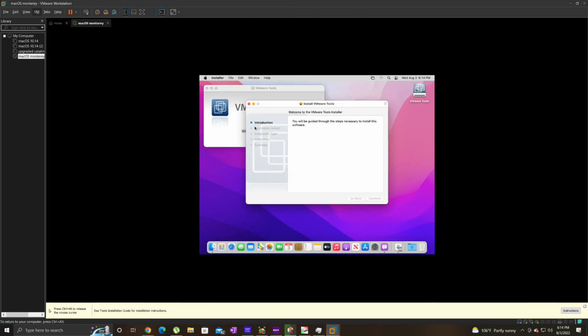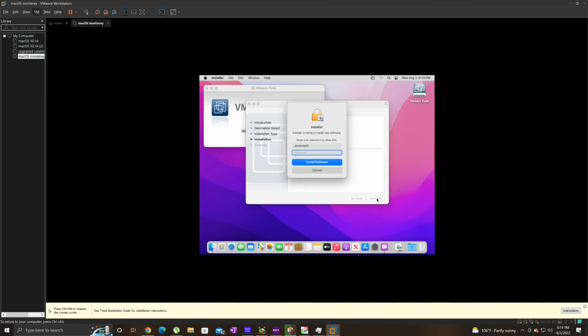So you double click on it, continue, install. And I think it's going to ask for password again right here. But you must enable automatic login, or else once you reboot, it'll hang on a black screen. You won't be able to get back into this virtual machine. It'll just hang every time, and there's nothing you can do.